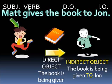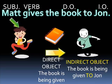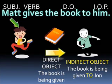So we have Matt gives the book — there's our main thing — but John is sort of this third party; it's being given to John, he's indirectly receiving the giving. John is a noun, so in this sentence John is the indirect object noun. When we replace 'to John' with 'to him,' the indirect object noun becomes an indirect object pronoun. A pronoun is a word that replaces a noun. So instead of 'gives the book to John' — indirect object noun — now we say 'gives the book to him' — indirect object pronoun.